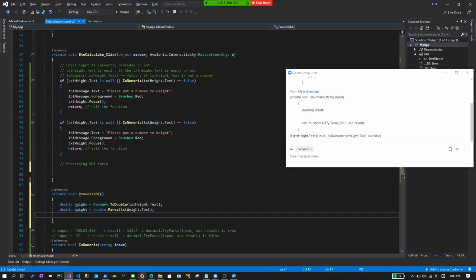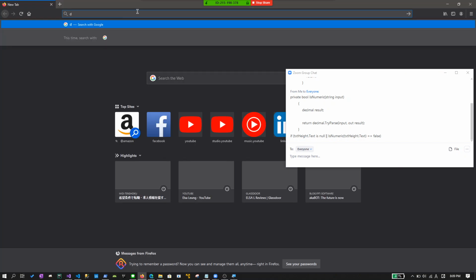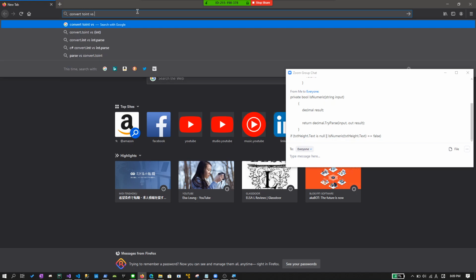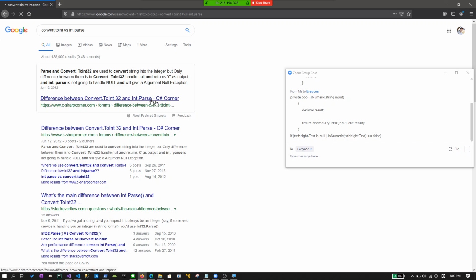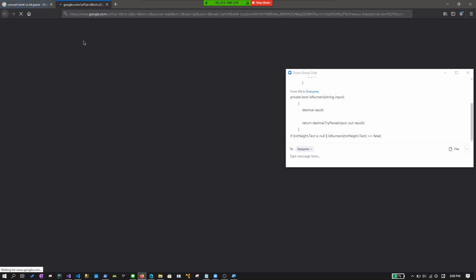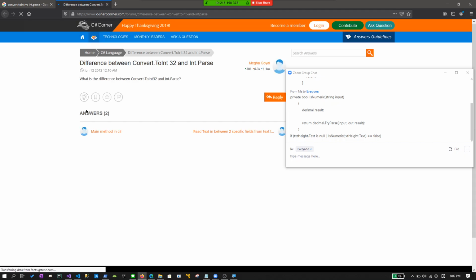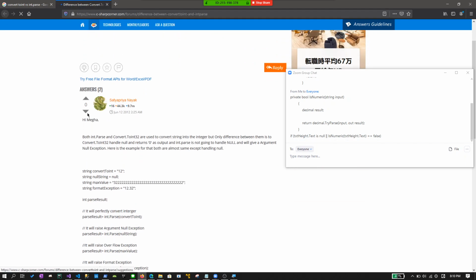We can search it now. For example, convert to int versus int parse. Which one's faster? There are a lot of pages to take a look at. One of the things I want to encourage you guys to do when you code is to use Google search a lot, which is something you don't want to tell your students, that you can search and find everything.